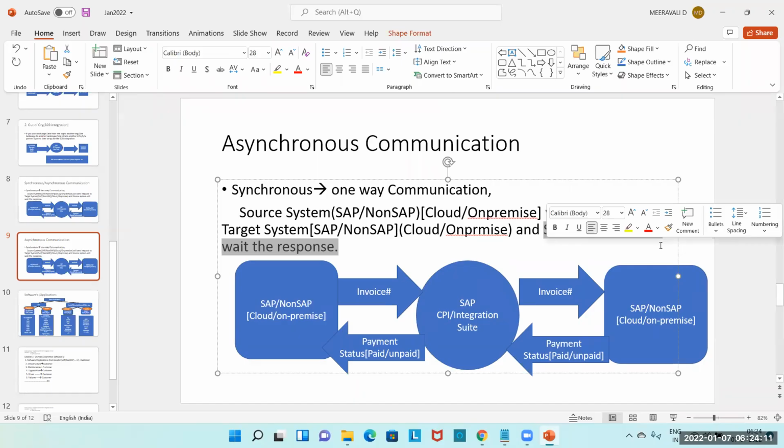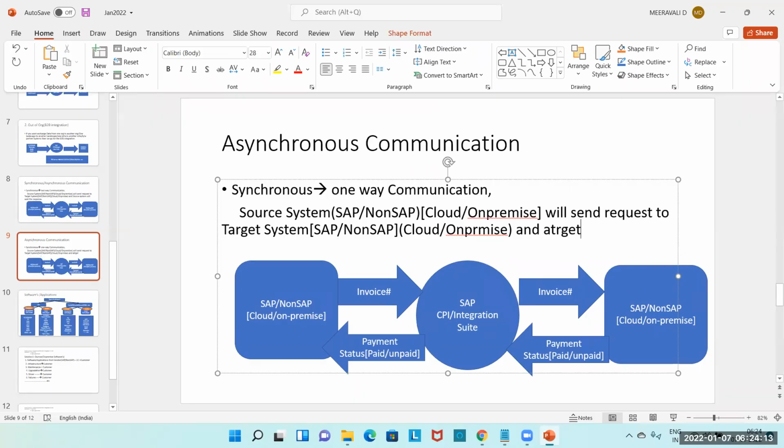The target system never sends a response back to the source system.